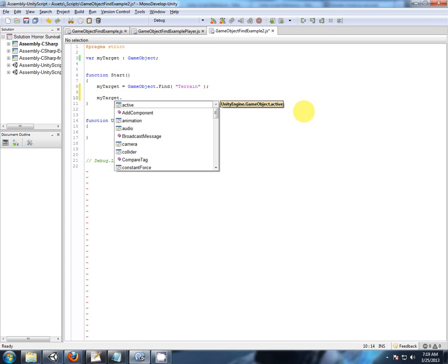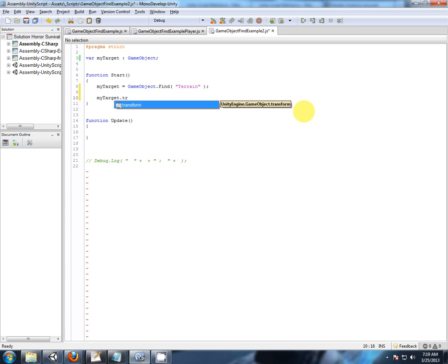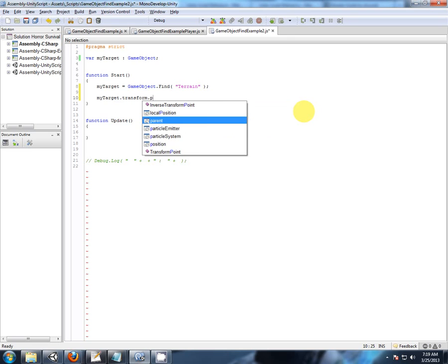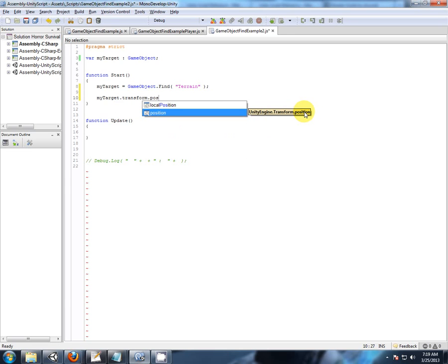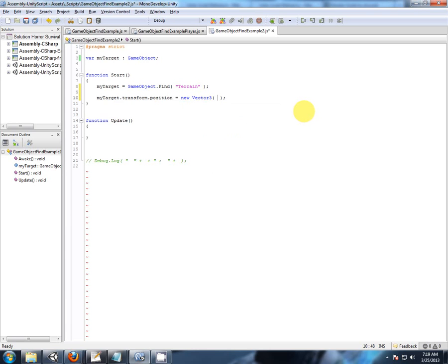We're going to access the transform component of the game object, and let's set its position, or we think we are setting its position, equals a new Vector3, and let's just set it to 5, 5, 5.